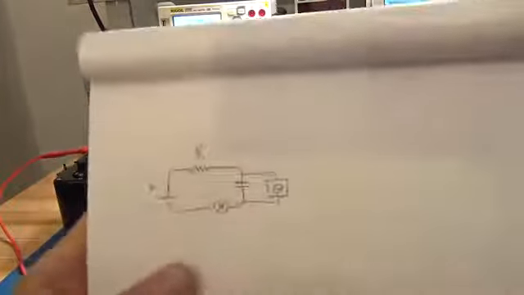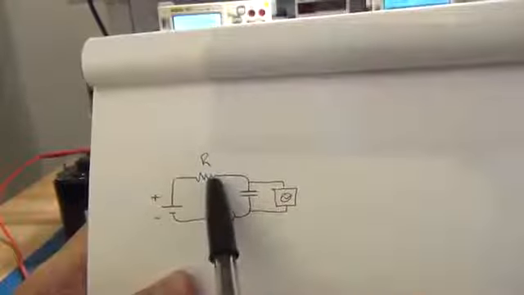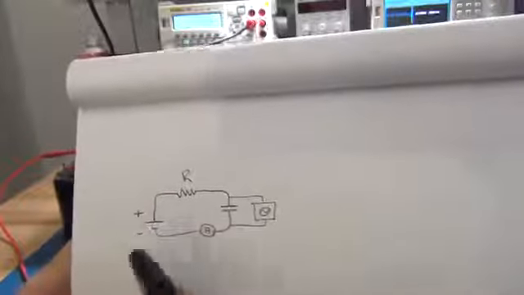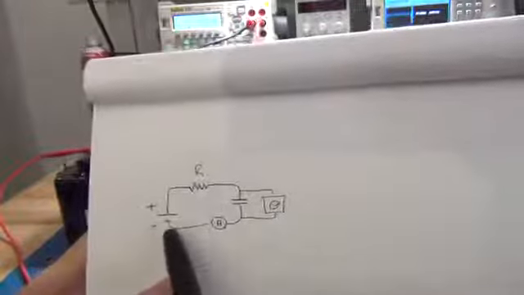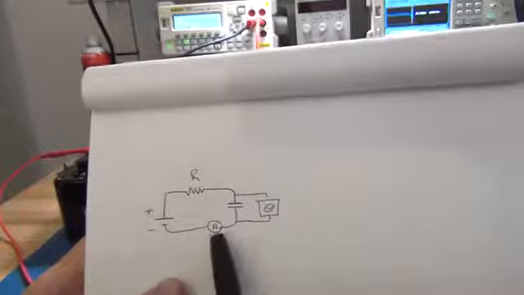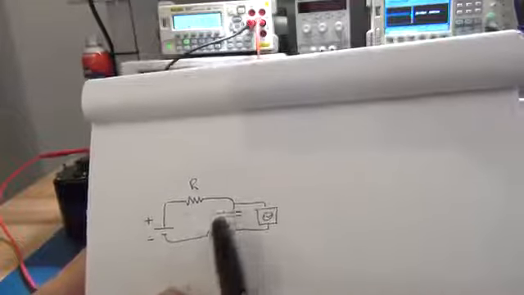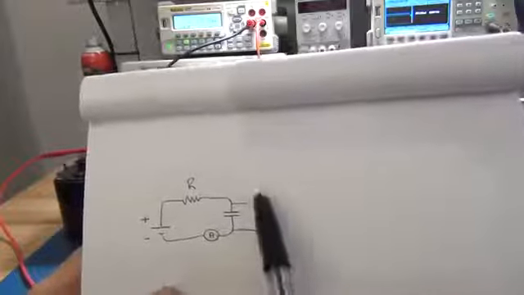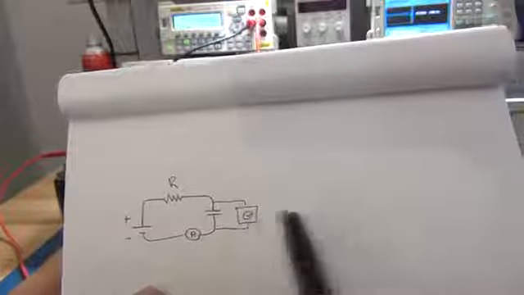So in very simple terms, this is what the circuit diagram looks like. The resistor, I'll explain, is to control the charge rate of the capacitor. We don't want it charging up too quickly, or else we don't get to see that nice curve. So that controls the charge going into the capacitor. We've then got the bench multimeter acting as an ammeter to measure the current flowing in the circuit. That's the capacitor which is being charged up, and across that I'm measuring the voltage with the oscilloscope to see the curve and how it climbs up.